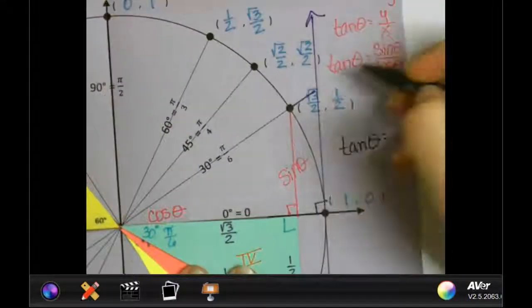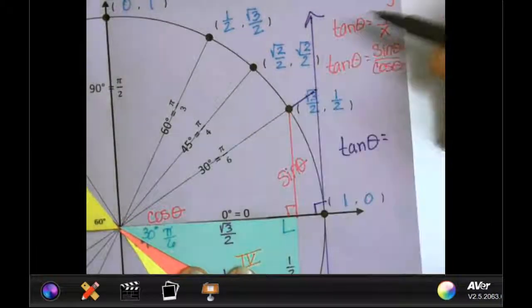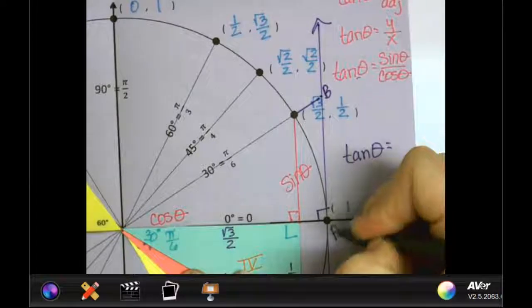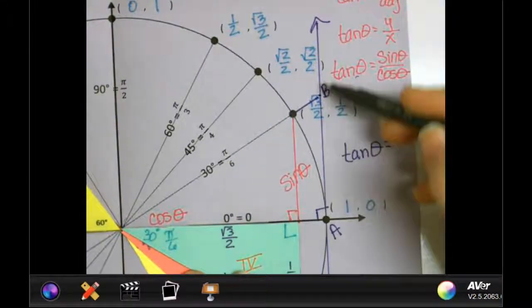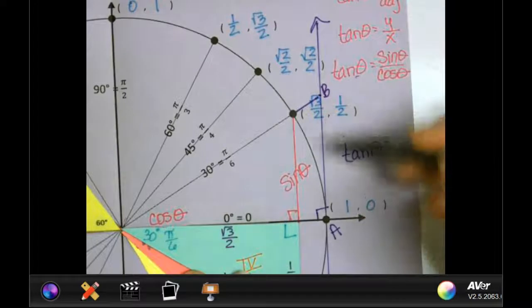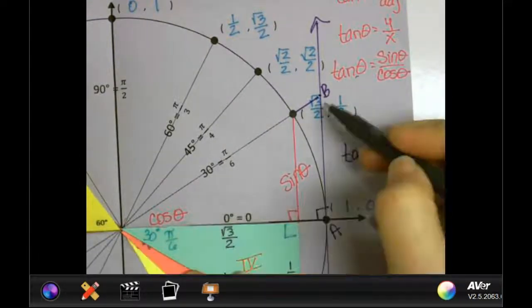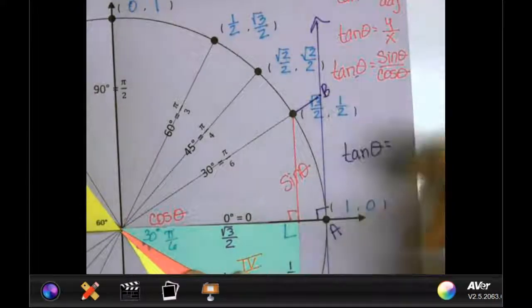So we're going to name these points. This point right here that's actually going through my square root of 3, I'm going to call this point B, and I'm going to call this point A down here. So the length of that side is AB. I didn't want to throw an X in there and really confuse you. Opposite, so this angle here, the opposite side of this bigger triangle is the length of AB. You agree with that?